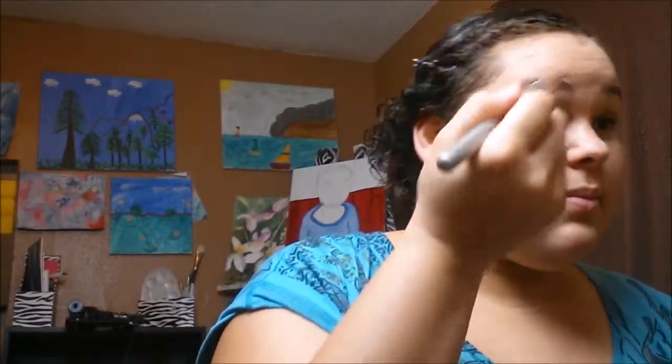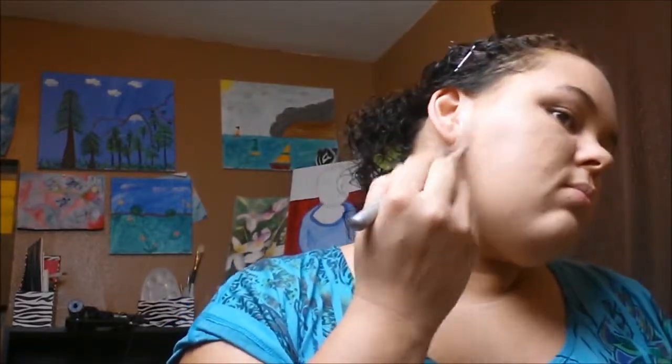I like to use my foundation and BB cream on top of my eyelids as well, just to kind of blend. And also just to use up the rest of the BB cream that is on my hand, because I do not like wasting my makeup. So I will blend it in until I am all out.